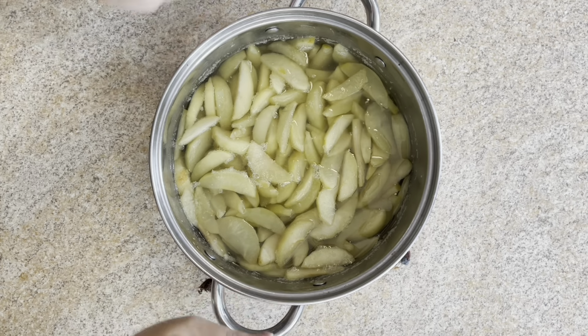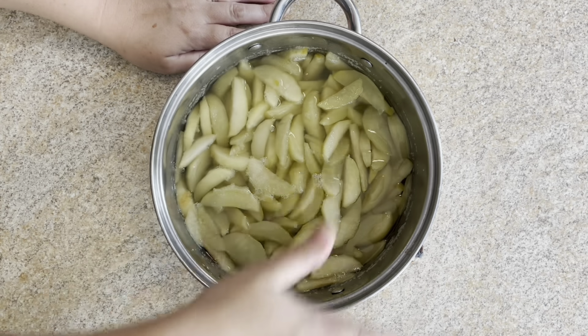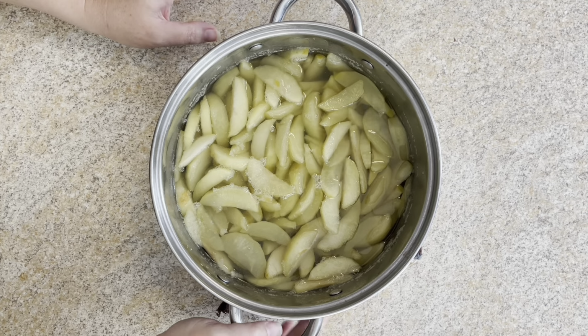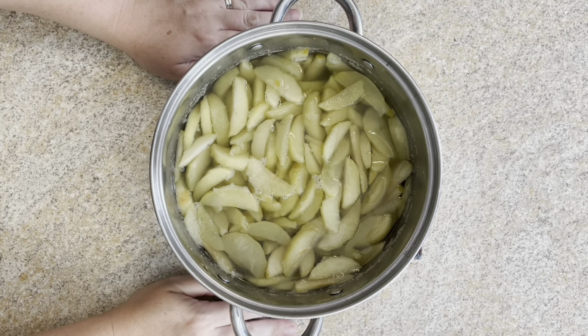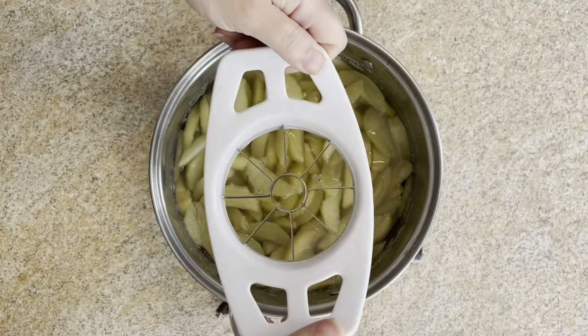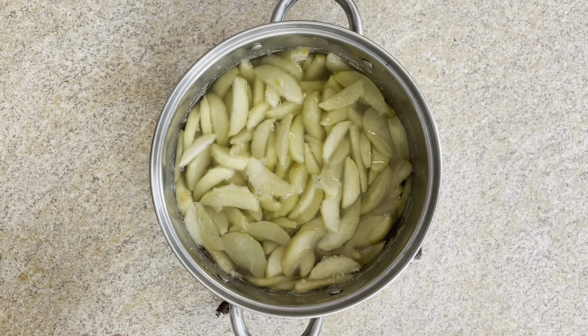Let us talk a few minutes about the apples. Apple pie, you actually have many different options. Some people do not cook the apples, and that is fine. It will just be a slightly different texture when it comes out of the oven for your pie. So here are the options that you have. First of all, no matter how you do it, you do want to peel them and core them and slice them. And I definitely recommend these little apple core wedges things. These are awesome. I'll link one down below.